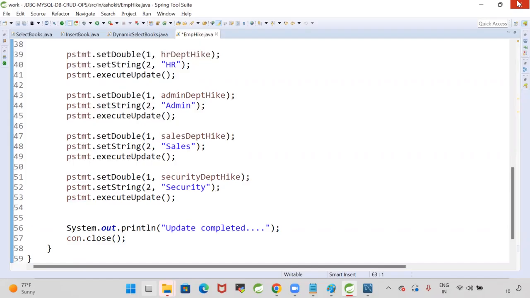We have data types in Java, they have data types in SQL. We have methods in Java, they have functions in the procedure, right? Our Java method can take input and give output. Similarly, a procedure also can take input and give output. So just remember, we have methods in Java and they have procedures in the database. Our method has a name, a procedure has a name. Our method can have input, a procedure can have input. Our method can have output, a procedure can have output.